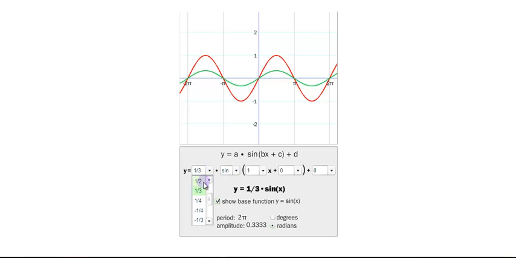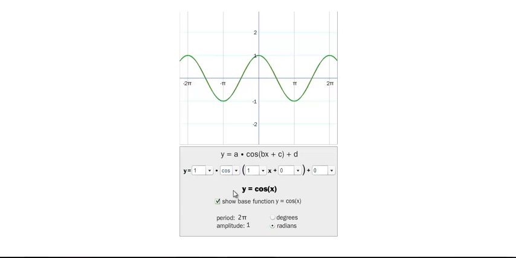Only this time, let's take everything back to normal, and we're going to look at what happens when we talk about a cosine function. So if this is my cosine function, are we going to be stretching it again by changing the amplitude? Let's just look at this. Notice that my original cosine function, the parent function, had a maximum value of 1, but by changing that amplitude, we stretched it to a 2. If I change that to a smaller number, again, we are compressing or flattening out my graph.